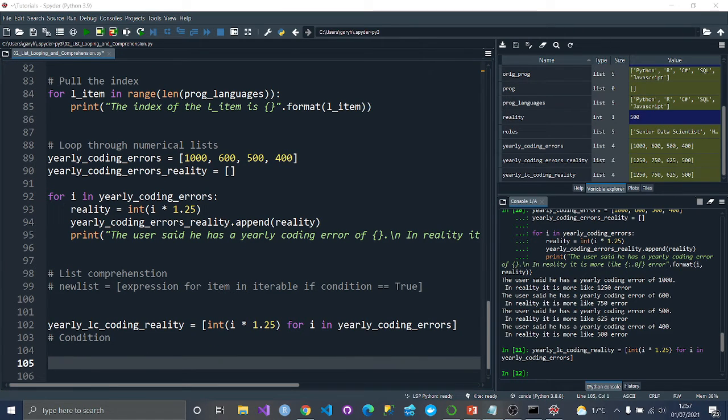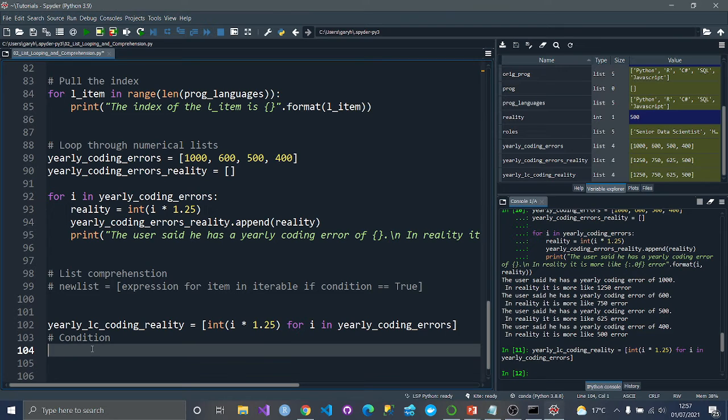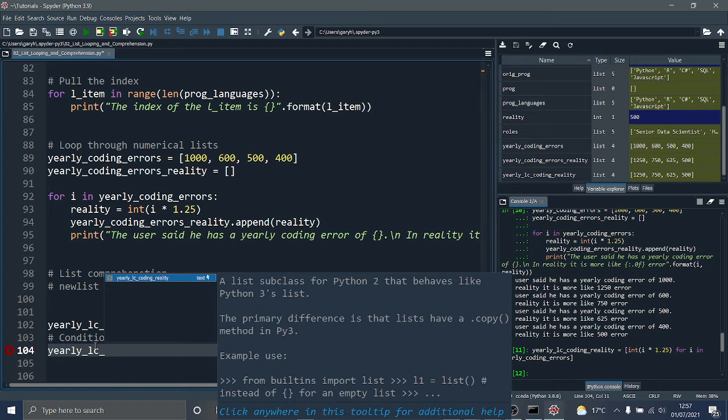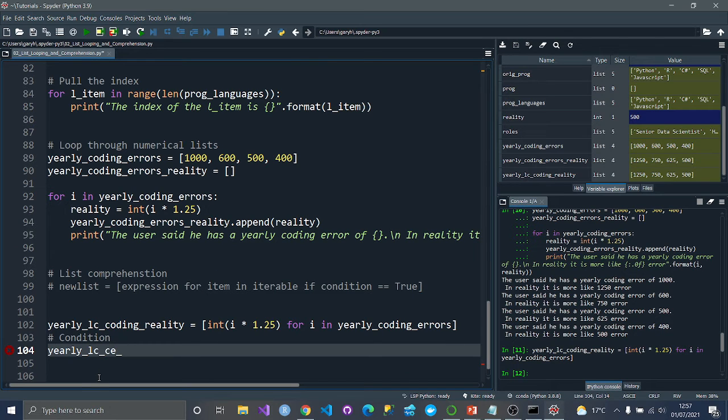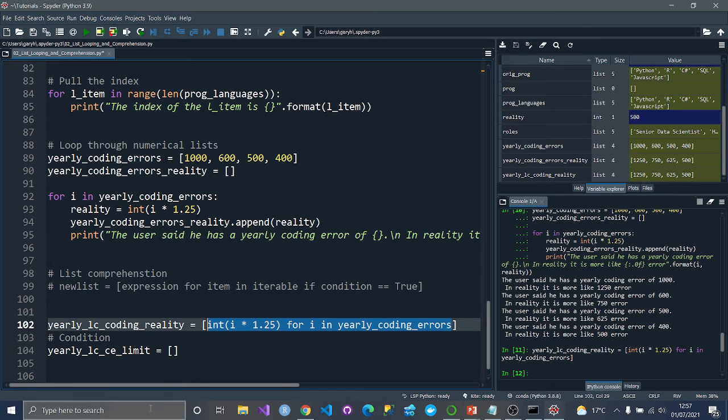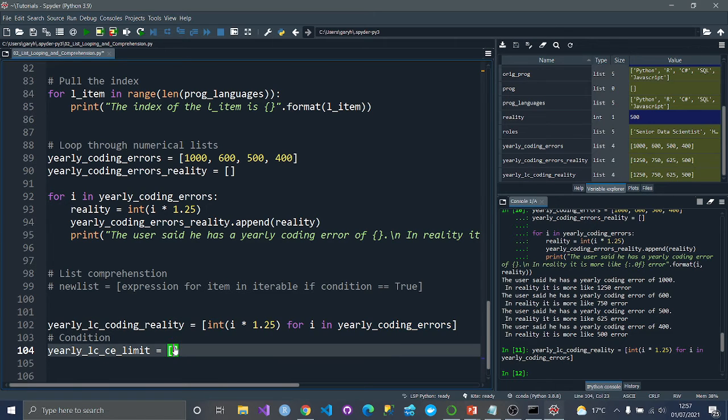So let's call this yearly LC, list comprehension. Let's call it CE limit, coding errors limit, just to try and reduce the length of it down. So the start and everything else is going to be exactly the same. So what I'm going to do is grab all this, and at the end I'm going to go if.